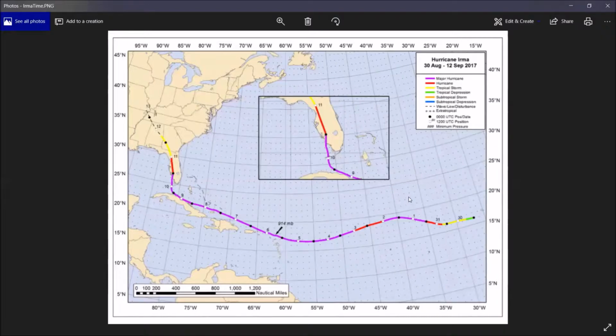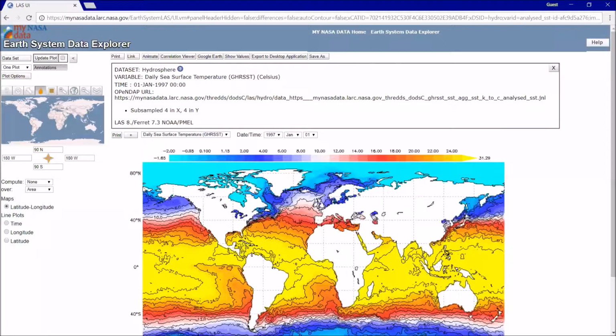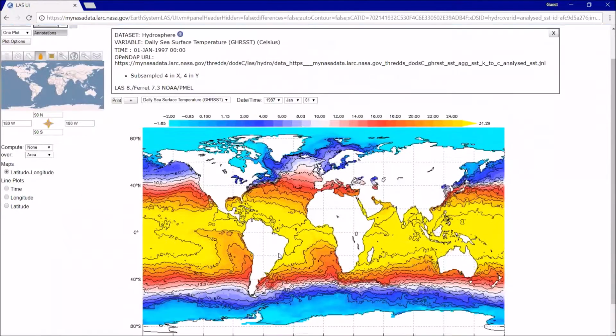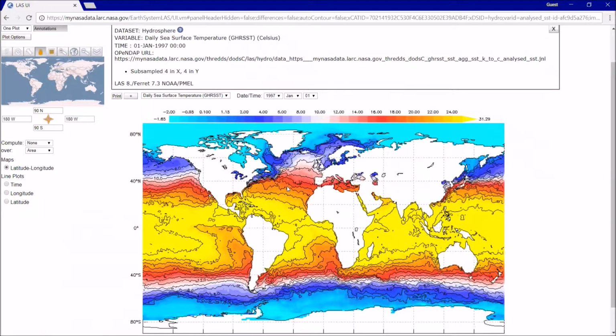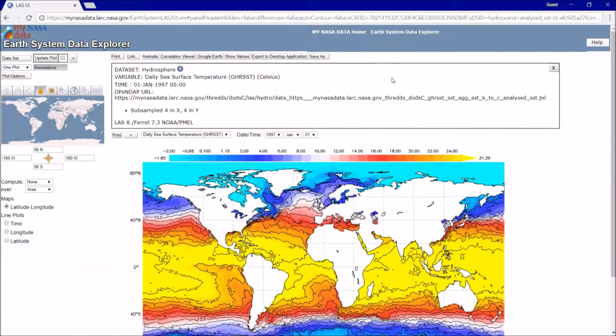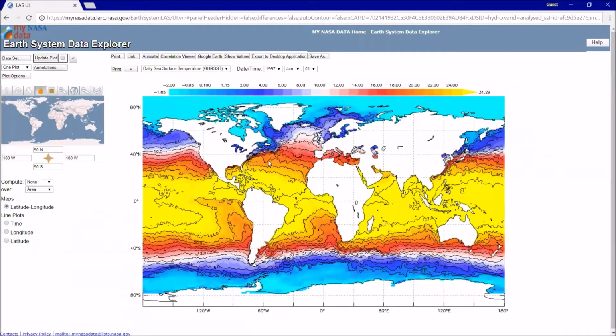can take this information and go back to the Earth System Data Explorer. As we may recall from a previous video, hurricanes, when they pass over sea surface area, decrease the temperature. So all of these colors are going to change as Hurricane Irma passes over. So go ahead, back out of this annotation window. And now I'm going to select the region, and perhaps I'll zoom in a little bit on this mini map so I get a better slice of information, and I can really focus in on where I would like to look.